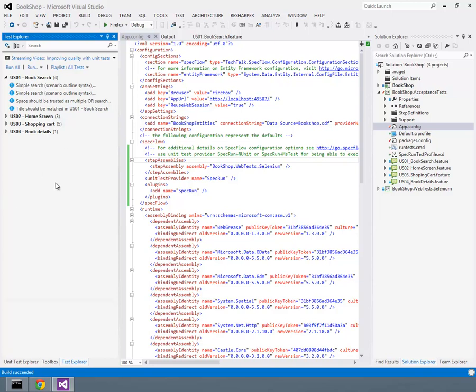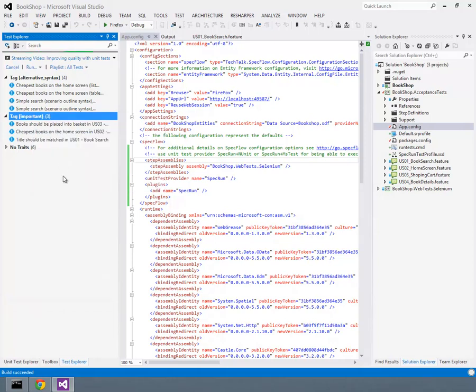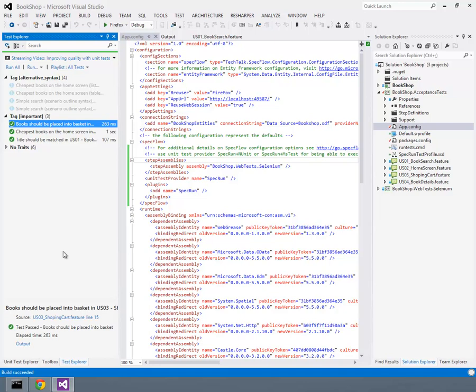The Test Explorer framework will recognize the necessary connectors in the NuGet package and will display your tests in the Test Explorer window. You can browse them through by feature files or by traits, in our case by tags. So for example, I can run all the scenarios that are marked with the important tag here. As you can see, the execution was fast, and you can see the individual output of the files.